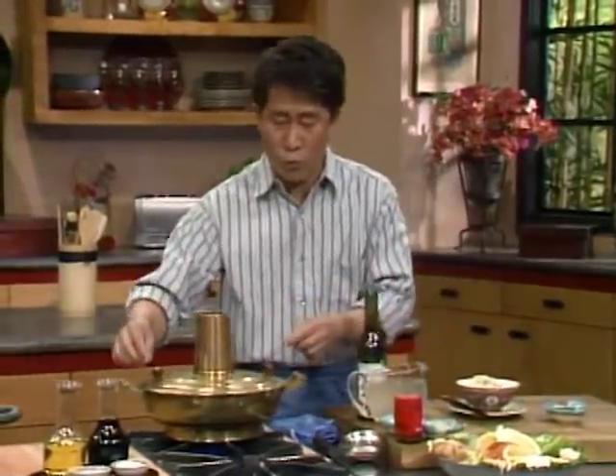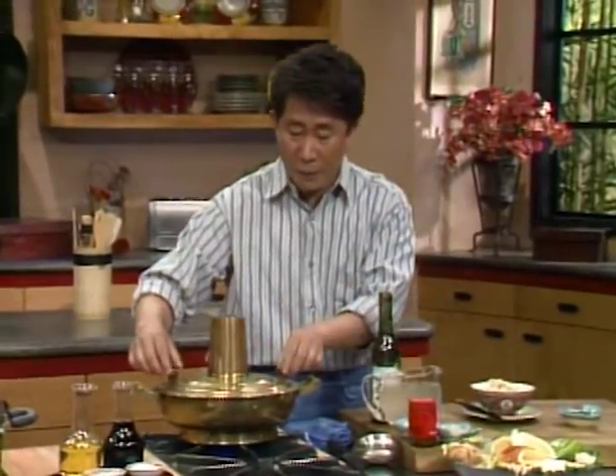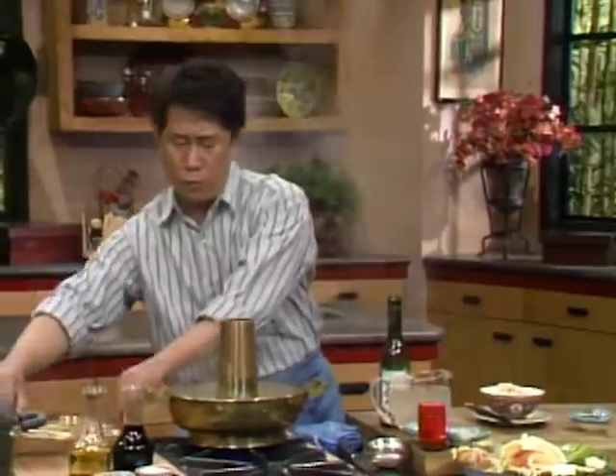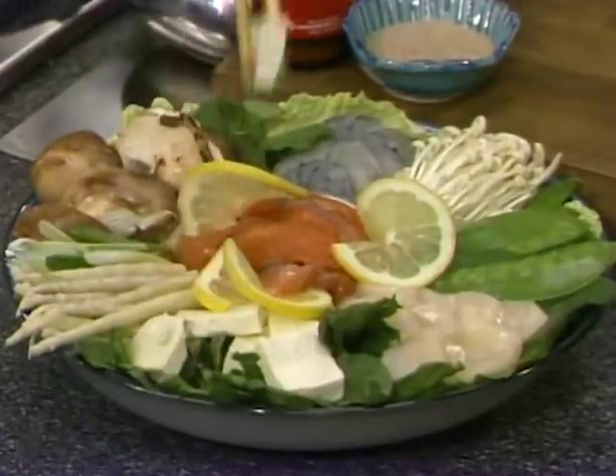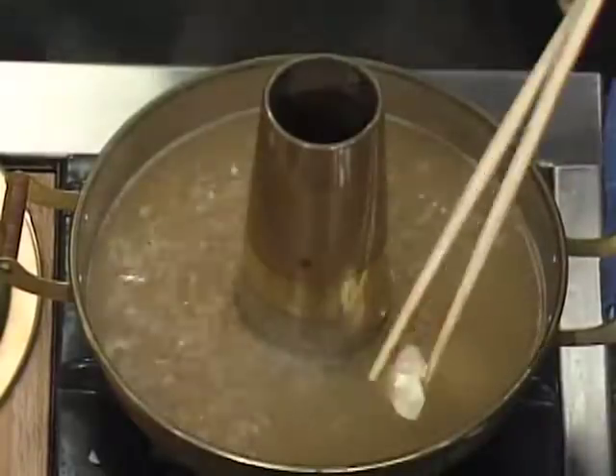The Golden Leaf restaurant in Hong Kong is really on the cutting edge of cooking as an art form. The next thing I want to show you is one of the most popular one-pot meals in Japan — I call this shabu shabu, very much the same as the Mongolian hot pot or the Cantonese fire pot. Everybody in Japan serves this. Here I want to show you all the ingredients you need for shabu shabu while I heat up this pot with a broth. I have tofu — everybody knows soybean tofu — I'm going to put a couple pieces of tofu here.